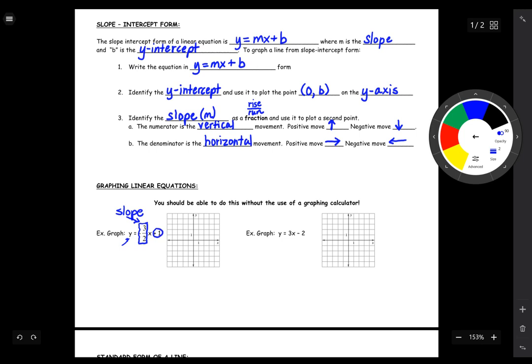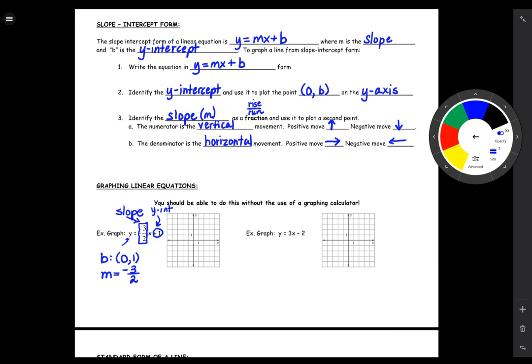The y-intercept, remember the sign goes with it. Oh, that is the y-intercept. Okay, so b is 1, or we write it better as (0, 1), so you know that it's a point that you're going to plot. The slope, we're going to write as a fraction, negative 3 over 2. Not as a mixed number, but a fraction.